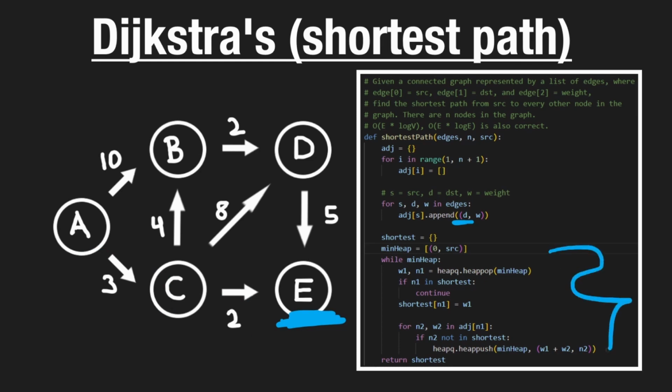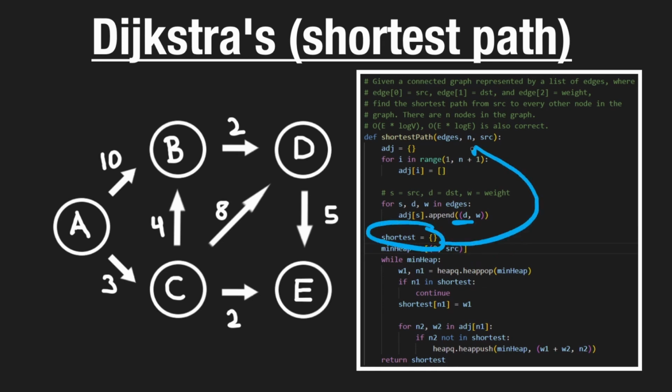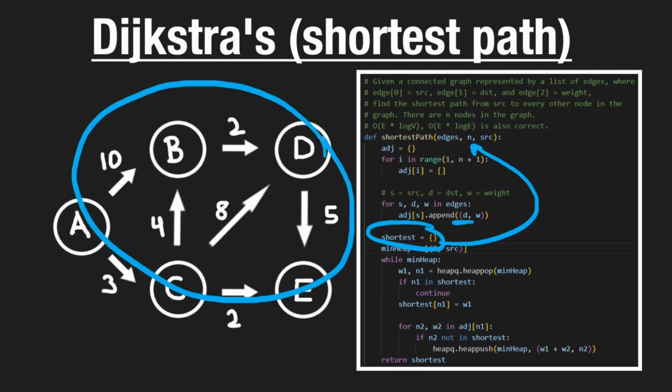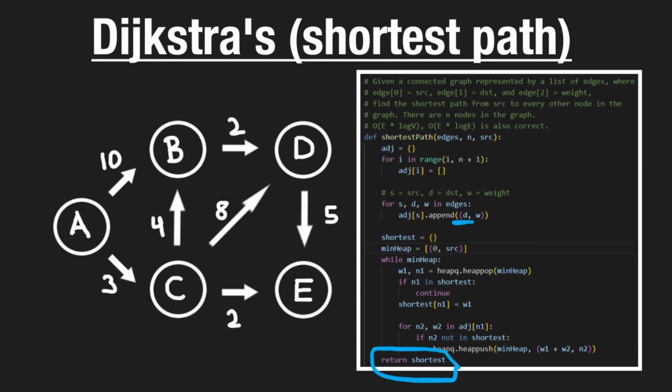Then our greedy Dijkstra's algorithm will continue to find the shortest path for every node. And then after our min heap is empty, in this case, that's the conditional I'm using. But another way you could do this actually is by checking that the length of the shortest matches the number of nodes in our graph. That's assuming the graph itself is connected. So we will find a shortest path for every single node. But it might not necessarily be the case. So I think the more general way to write this algorithm is while the min heap is non-empty. And then we will simply return that shortest path hash map.